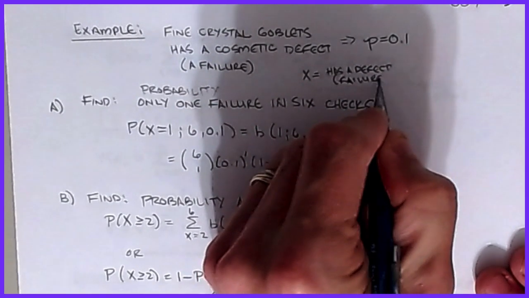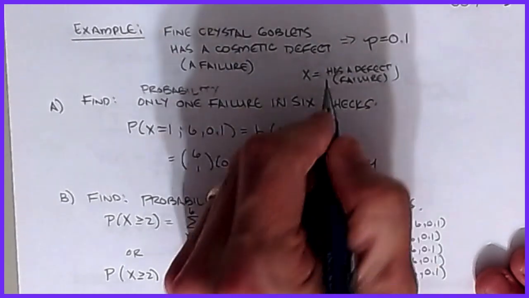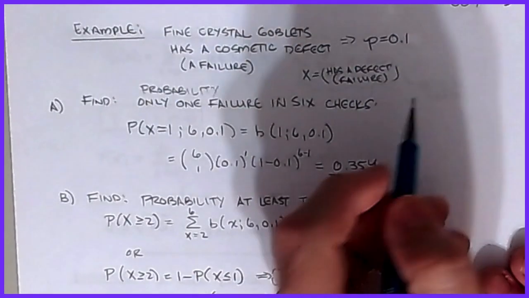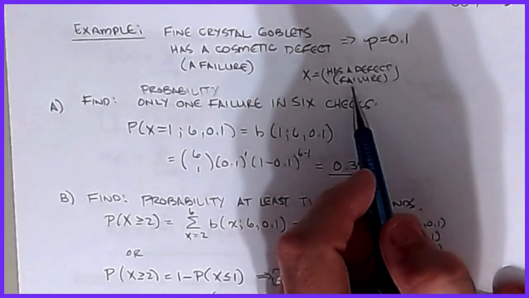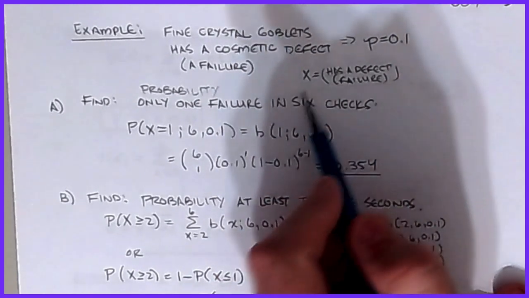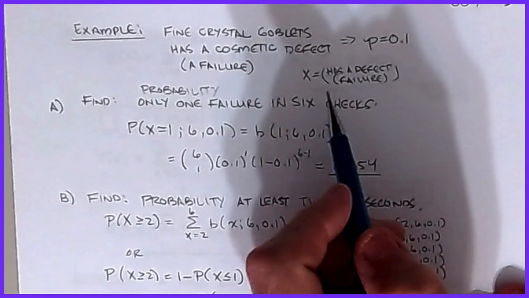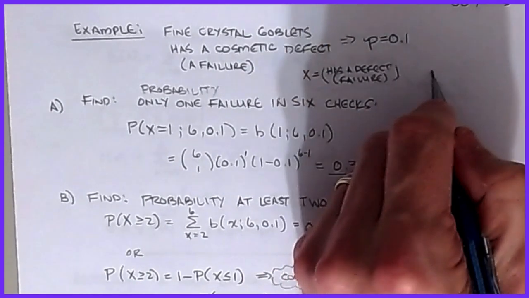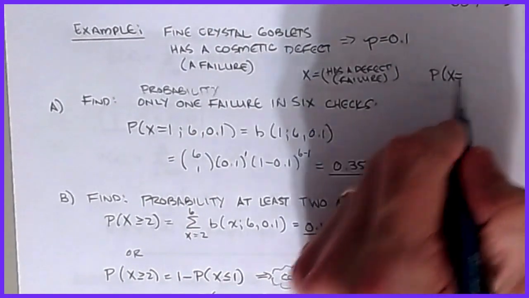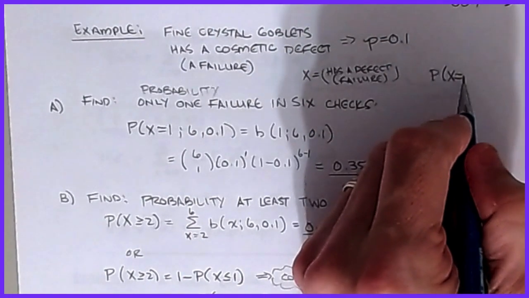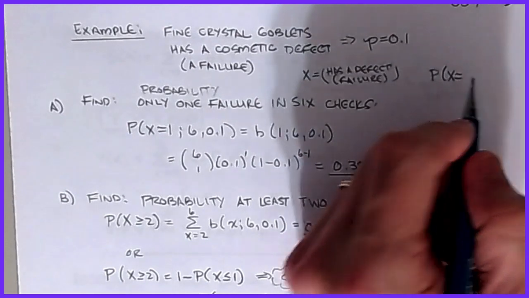So don't get tripped up on the words, and this is kind of a common tactic on quizzes or tests where they try to trip you on the words. I don't do it intentionally, but it has been known to happen. So you have to always write this random variable down and what it actually means. And so the probability that my random variable x is equal to some value, we can now start to do our binomial on there.